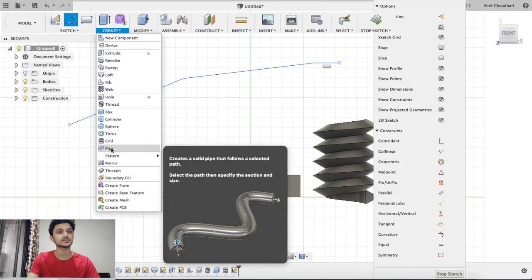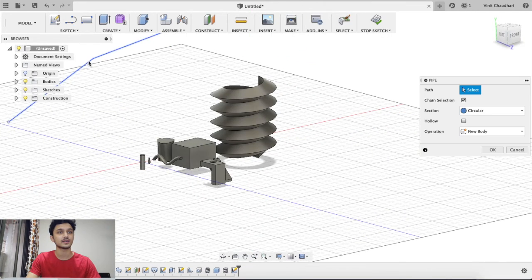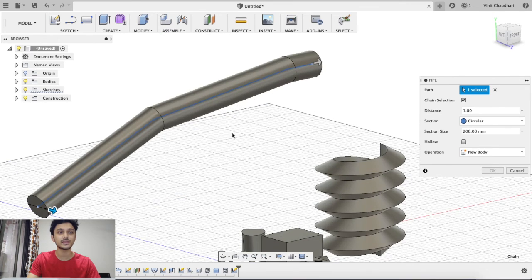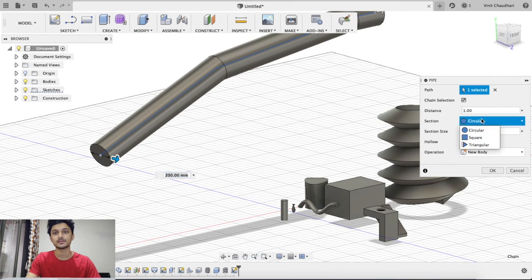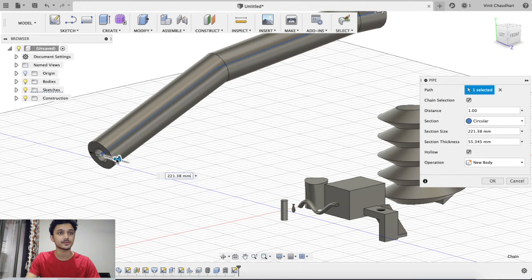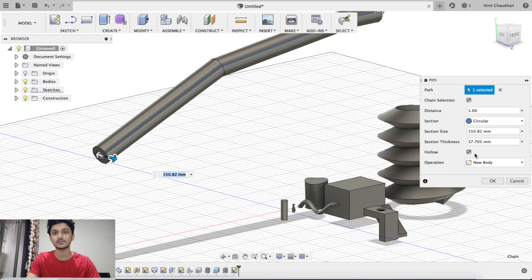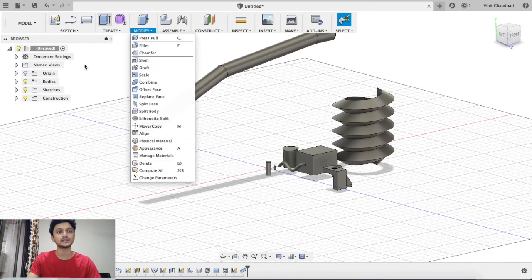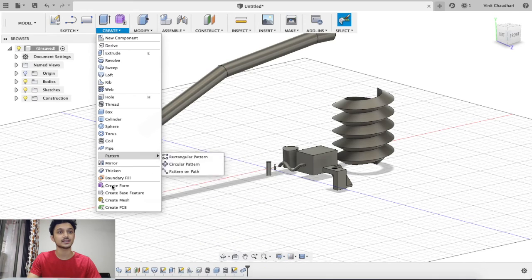Now when you select the pipe profile, when you select the path, it will make a pipe. Now the section can be square and triangular only, and you can make it hollow also by changing this, or by specifying the dimension here. So that was all in the create command.